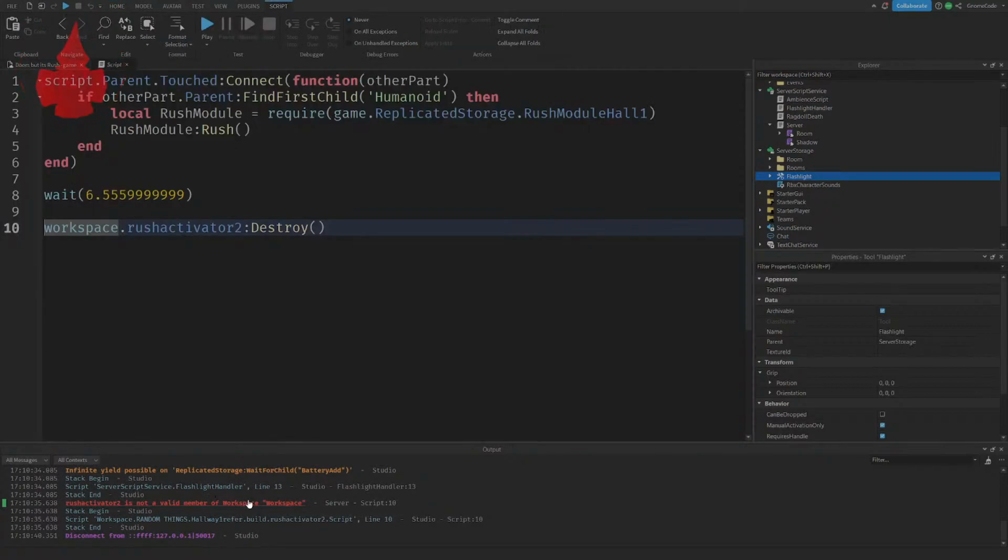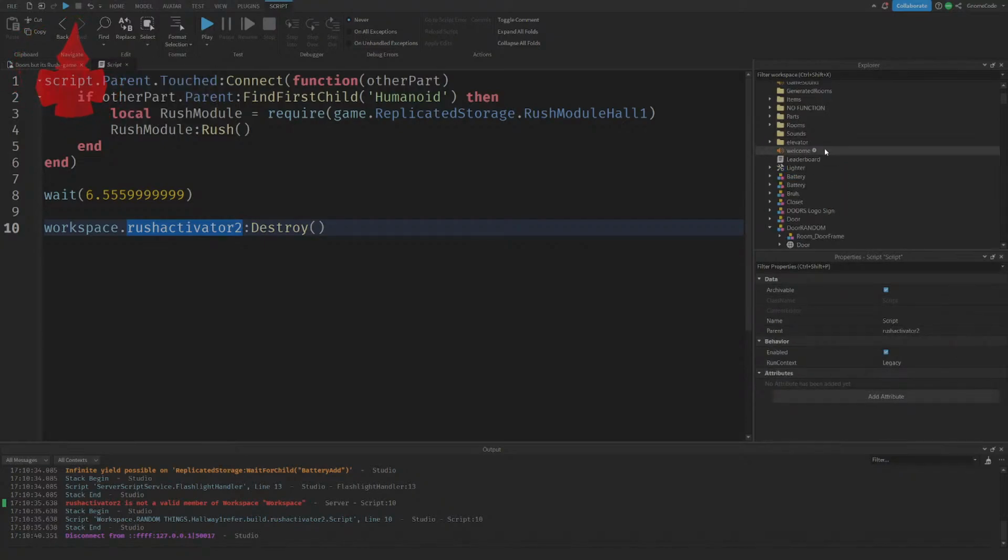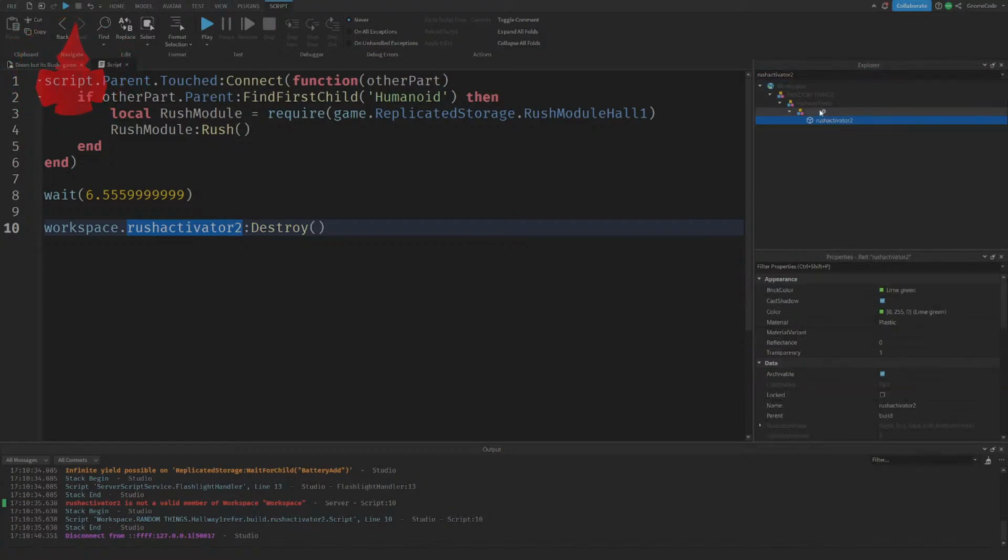And then we've got a rush activator. Rush activator 2. He's expecting a part called that in workspace. But I don't think there is any part called that. Well, there's a part down here. And he's trying to wait for a very specific amount of time, 6.555999999.